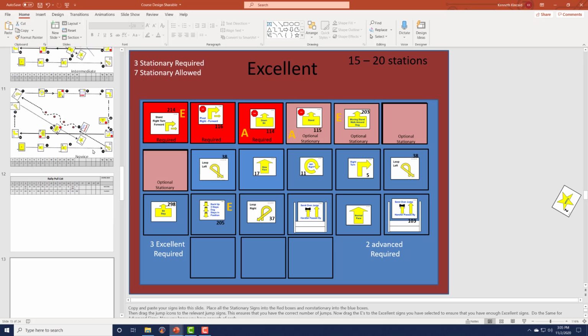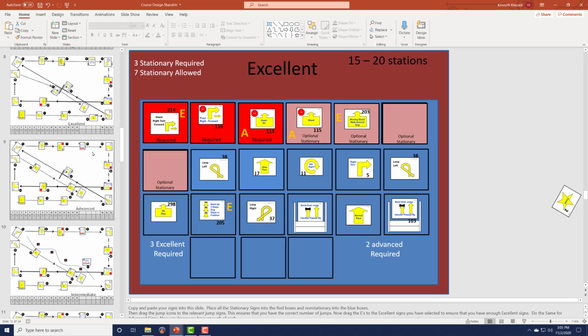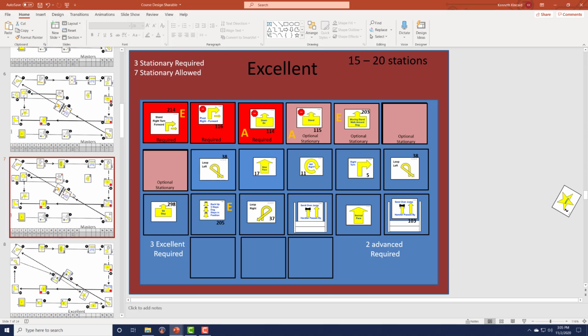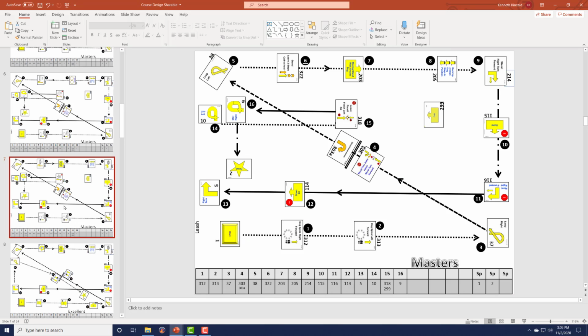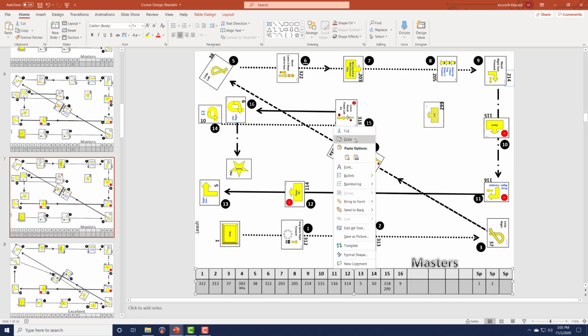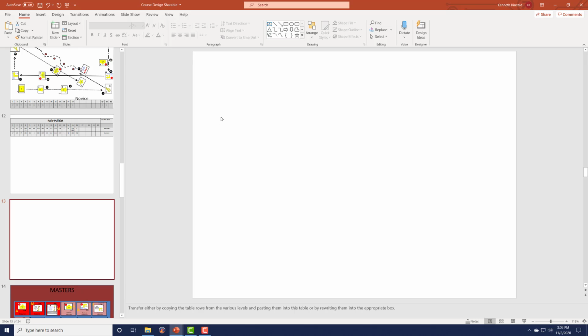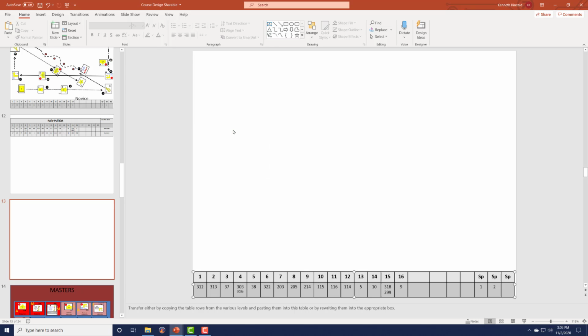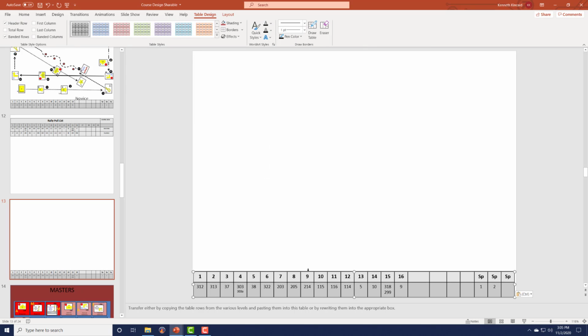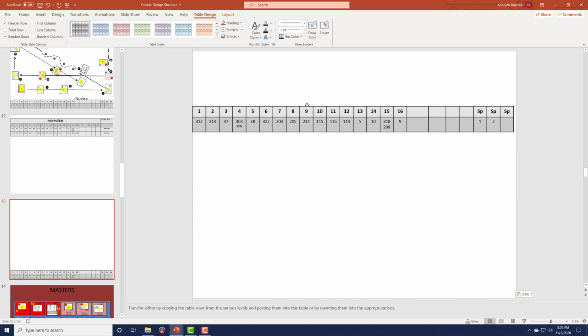Alright, so once I've done that, then probably the next thing I'm going to want to do is create my pull list. And that's pretty simple. I'm going to come down here. I'm going to copy this. And then I'm going to go down here. I'll just do it on a blank page. And I'm going to paste. And I'm going to bring that right up here at the top.